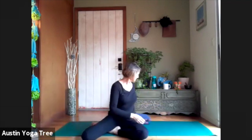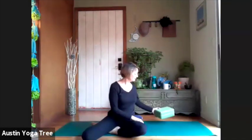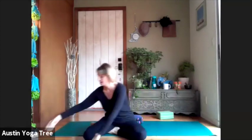So I like to do a little bit more fluid movements just to get the blood flowing, improve our circulation, and loosen things up. So we did a little bit of that for the lower half of the body. Let's get into the upper half of the body and do our spinal movements for our day, the movements we should do every day. I would recommend sitting up on something. That could even be a chair. I have my meditation pillow I'm going to sit on, but if you have a yoga block, that's fine. You can also take your folded towels or blankets and use them as a wedge.